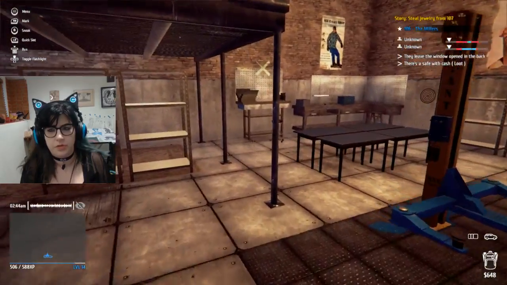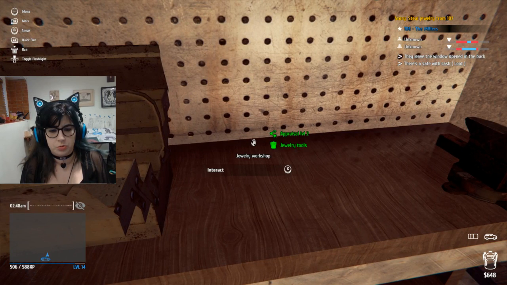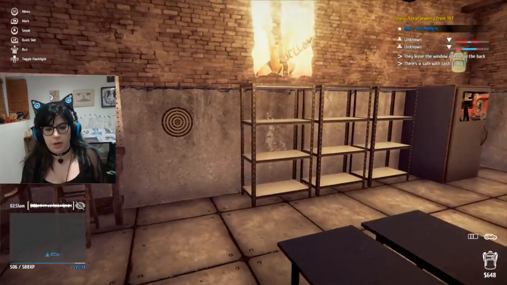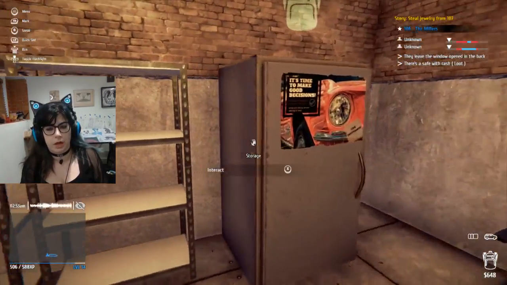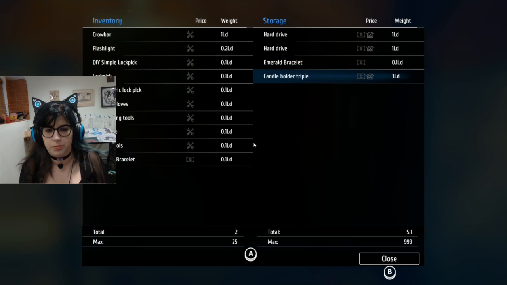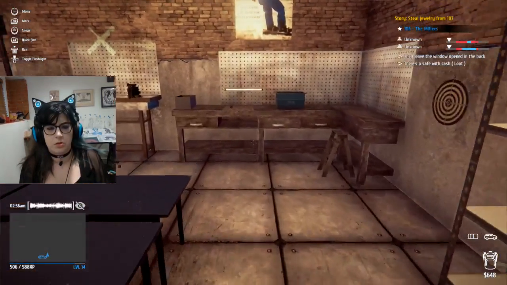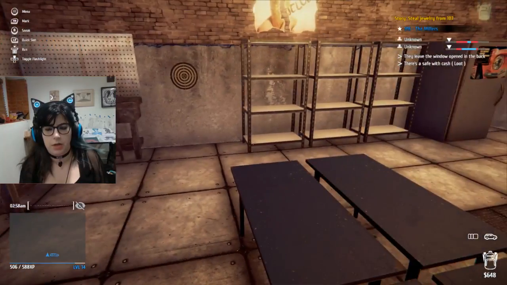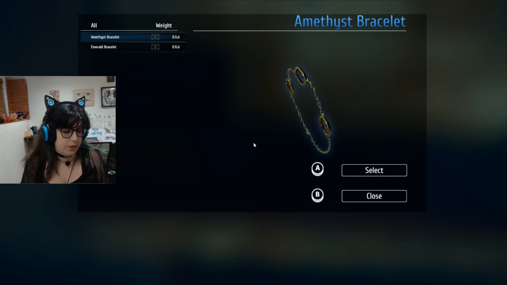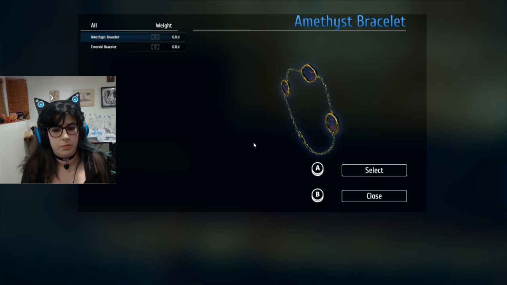Let's go back to the table and see if we can learn how to pop stones out of jewelry. Jewelry workshop. No items. That's okay because I had stolen some jewelry after we... Ooh, okay. Take that amethyst bracelet and that emerald bracelet. I had gotten the jewelry after I had unlocked safe cracking. And then it's just like, you get one, but then you need more. So we'll select amethyst.